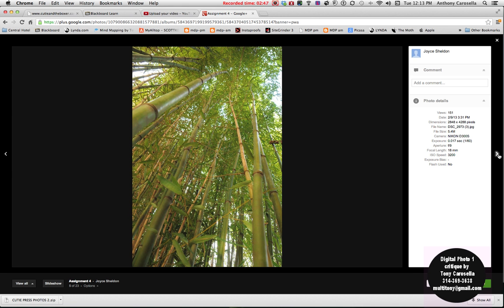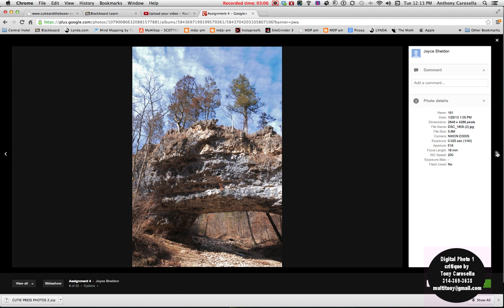And then this bamboo, also very much like the very first shot, looking up at those trees, getting that perspective where you're looking up. This also very effective, being able to get all the sharpness here, and also at infinity there too. That worked out very nicely. And this is a beautiful place. Love this particular landscape. I guess I've seen pictures of this, but I don't know where this is. But this turned out quite nice.